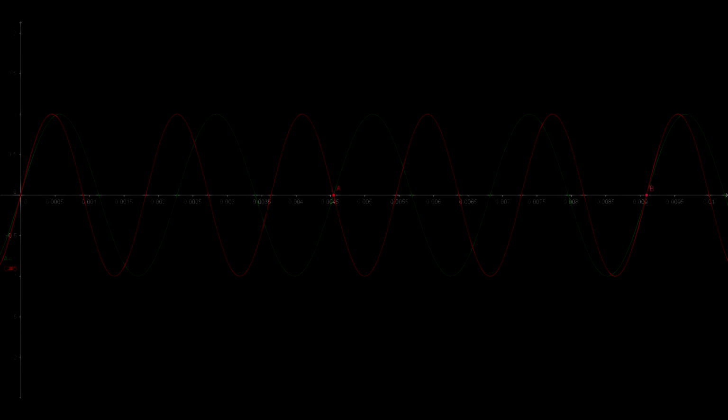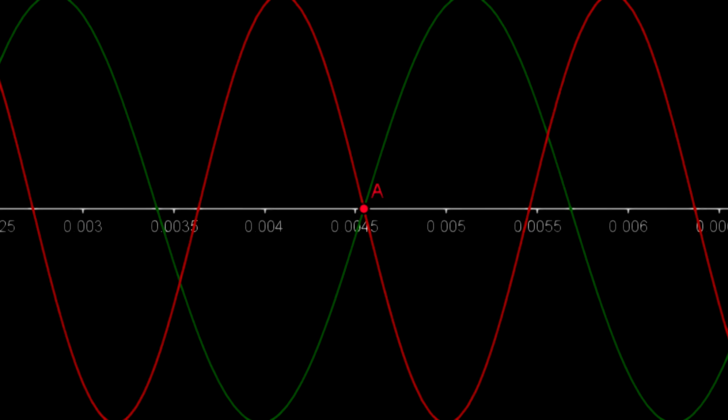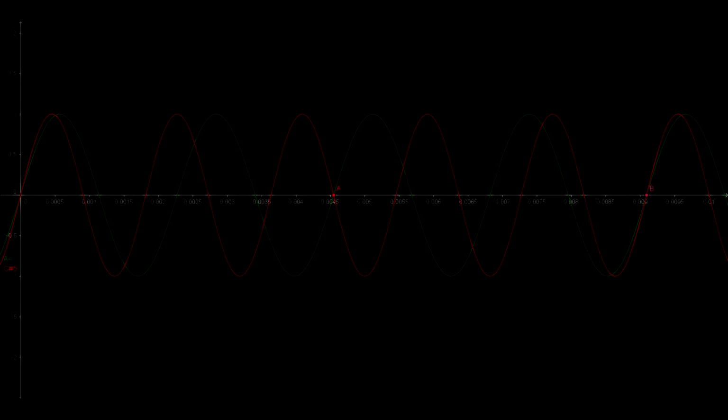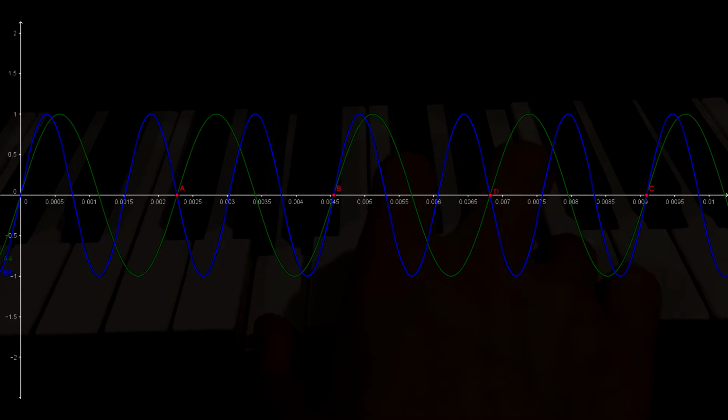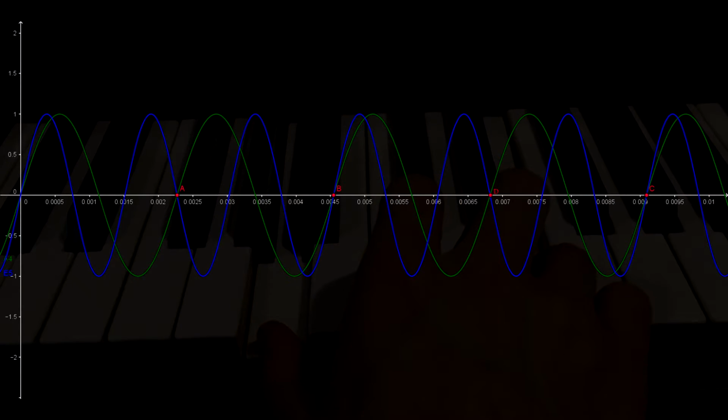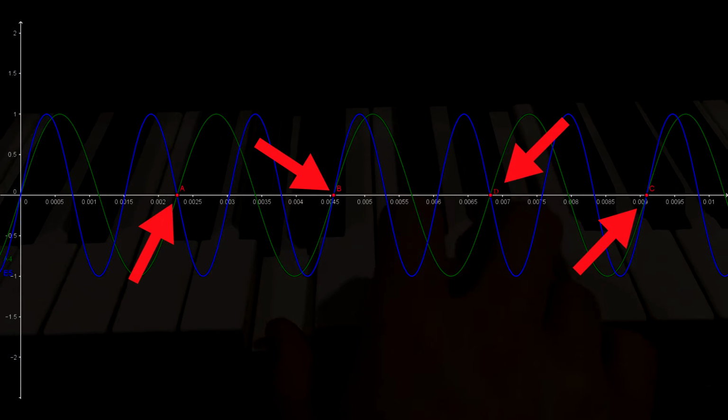A known chord that sounds good is the A chord, which consists of A, C sharp, and E. This is what the A and C sharp notes sound like when played together. And here's what that looks like. The two graphs cross the x-axis at the same point 2 times, here and here. It's pretty similar with the A and E notes. Now these two notes cross the x-axis in 4 different spots.